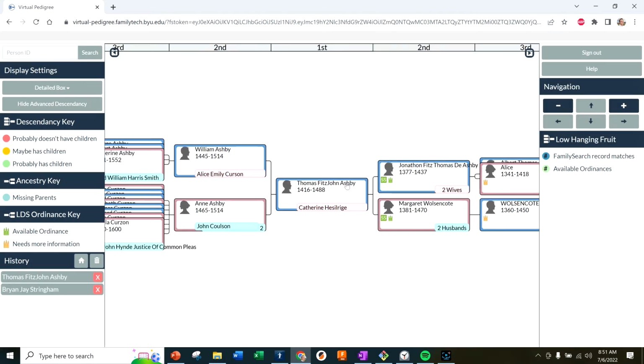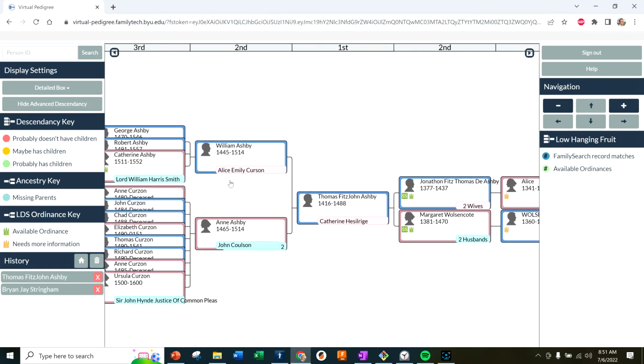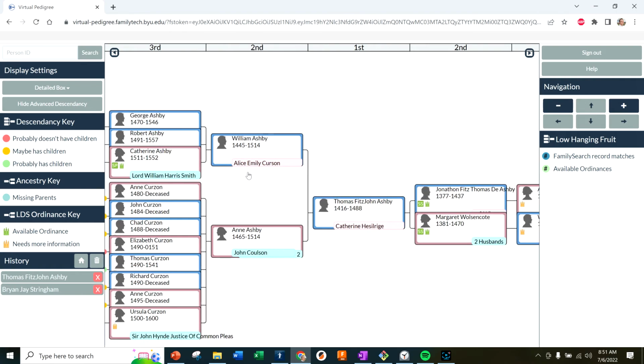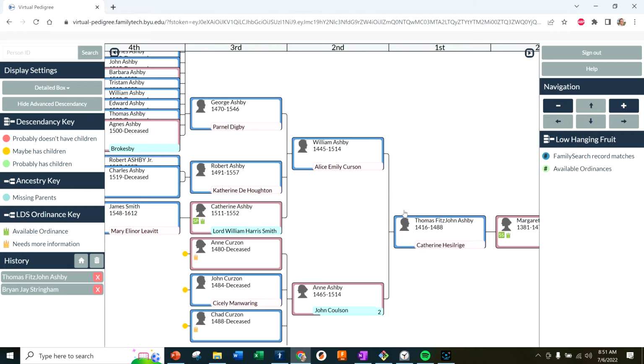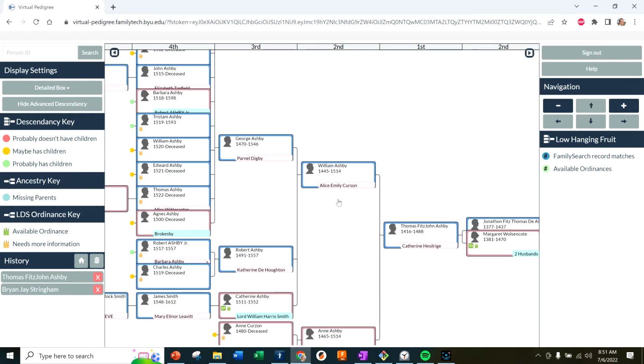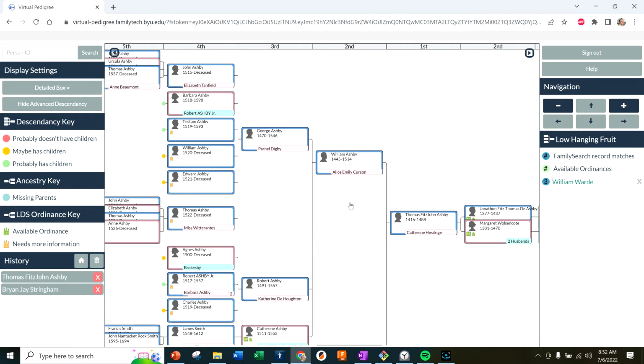And basically now we're going to be looking at all of his descendants and ancestors. Since we want to get back to where we have good records, back to the 1800s, 1800 to 1900, we're basically going to scroll to the left. And notice you can also use your wheel to zoom in and out. I like to zoom out just a little bit.